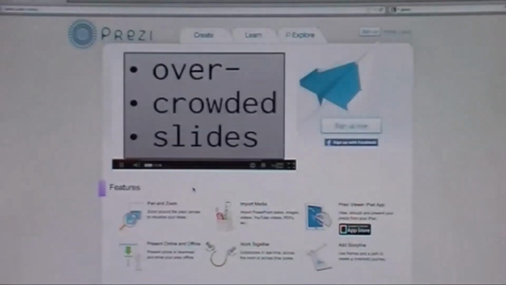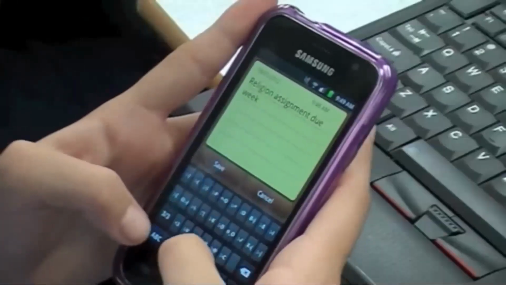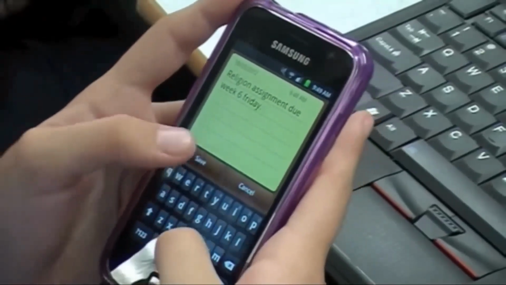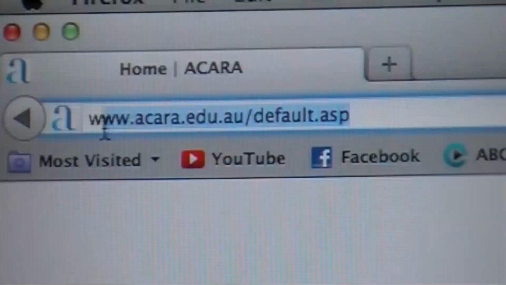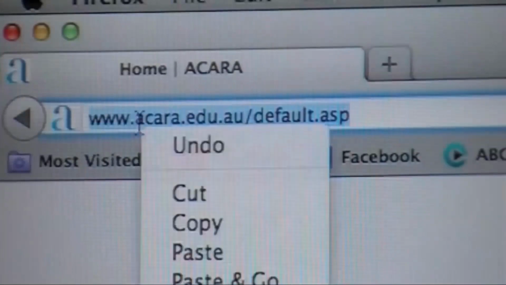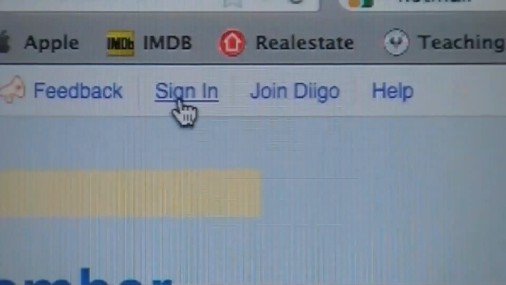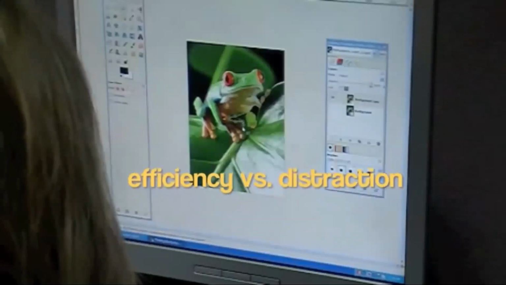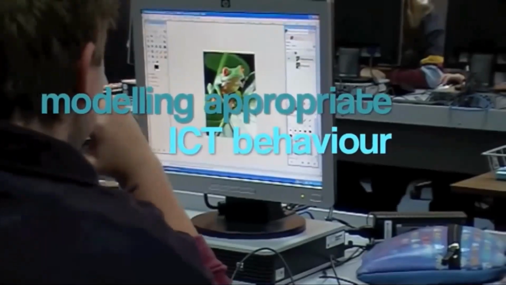That way I can model it, and often the students end up using more features and giving me tips. It's cool when you get to use something that other people are aware of. I use the same mobile organizer as my teacher. It's really good. I can see why she likes it. Teachers always show us new things on the internet. We've signed up to this site to let you save your bookmarks online. Students need to see effective ICT use in action in order to understand the difference between efficiency and distraction. The teacher plays a vital role in modelling this behaviour.